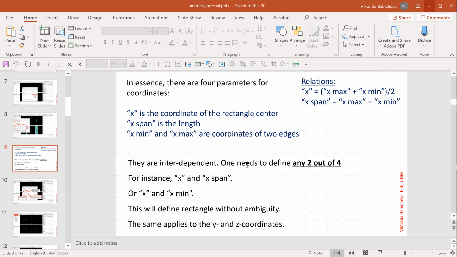For any rectangle definition, we need to define any 2 out of these 4 parameters. For instance, it can be x and xspan, or alternatively, it can be x and xmin, and so on. This will define the rectangle without ambiguity. The same applies to the y and z coordinates.